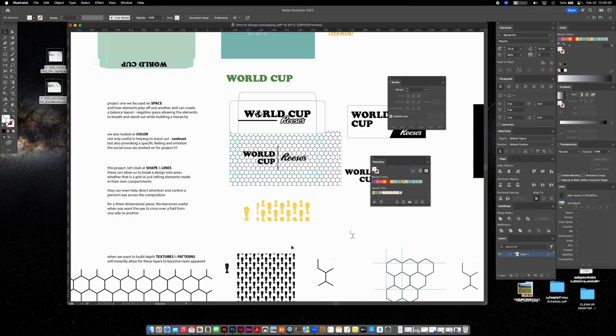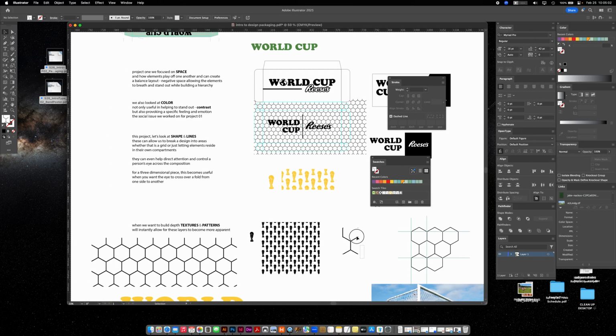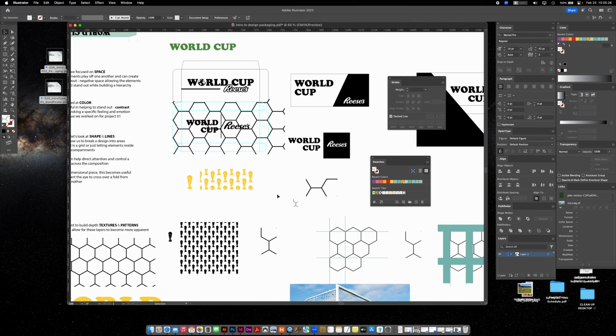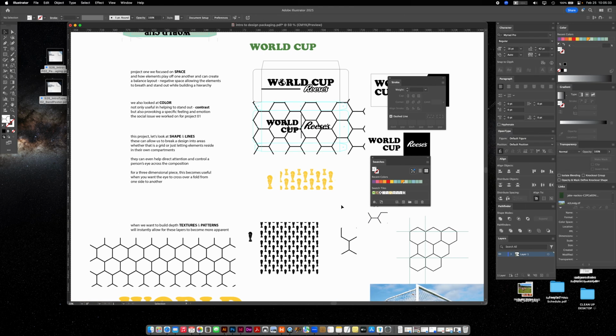So when you are doing any of these designs, make a copy of everything, throw it out into the gray area for you. If for some reason you forget to, and you don't have it anymore, you can go into your swatches, drag it out, make the adjustment. Well, let's say I want it to be now this way, bring it in, and now I can use that as my pattern. So you can always drag things out from here and make those changes and drag it back in. All right. Okay.